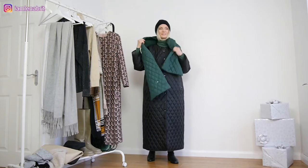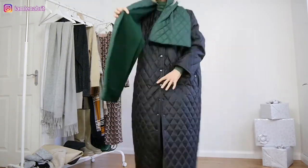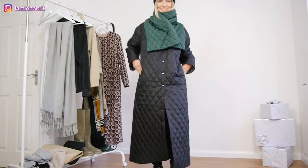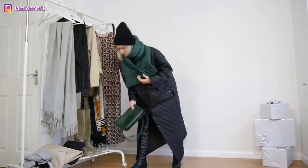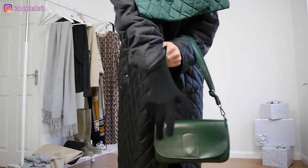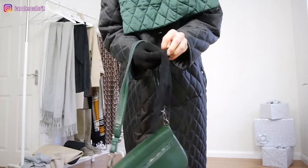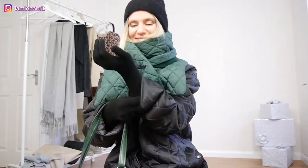And here you can see a green scarf, quilted scarf. That was my sewing fail. In the beginning, it was a cropped quilted coat. Then I understood that I did it the wrong way, and I had to recycle, upcycle, okay, to change it and to make a scarf. And now I understand that the scarf was a perfect idea.